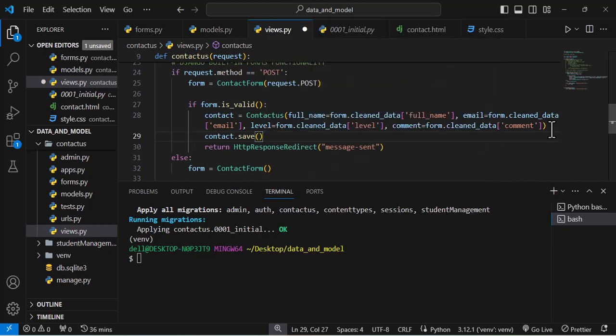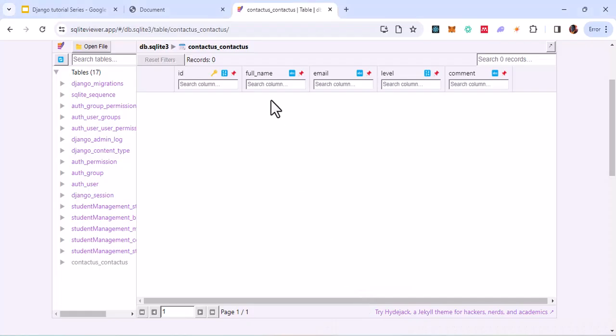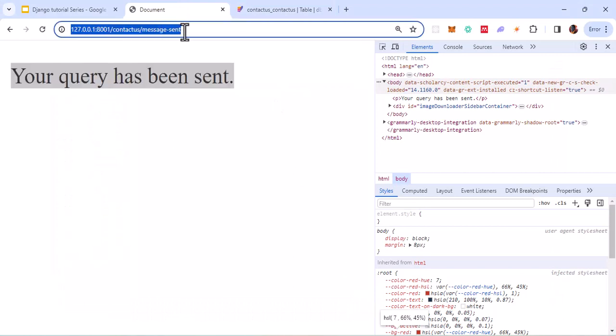Now that I have called the function save to persist to the database, after that it will redirect the user to the success page to see, oh, your query has been saved, your query has been sent, and we will attend to you in the next 24 hours, as the case may be. Now that we have saved that, let us go ahead and test our application.